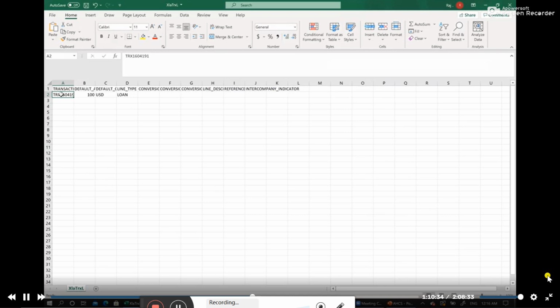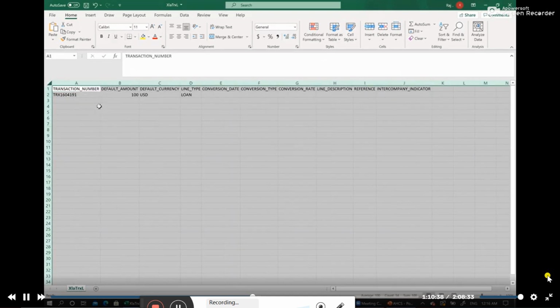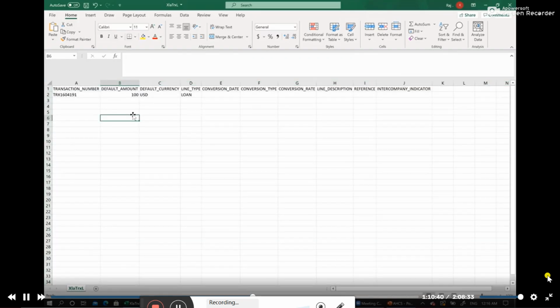We just download the template and come to this particular Excel sheet, so why is the data already there? I mentioned that I have already populated it in advance so that we can save time. But typically, you will get the empty file. You won't get anything populated.